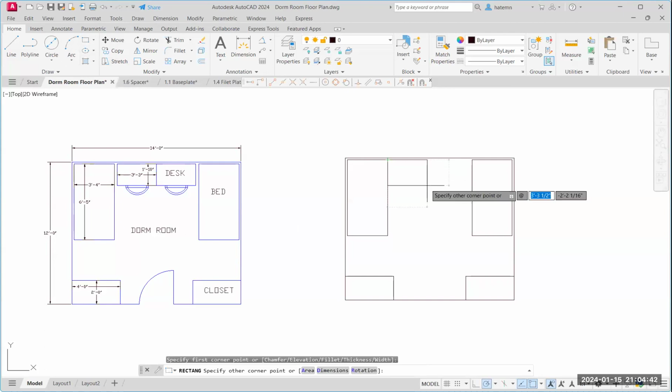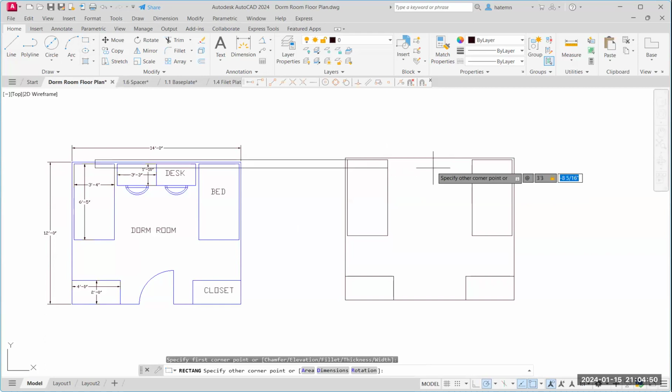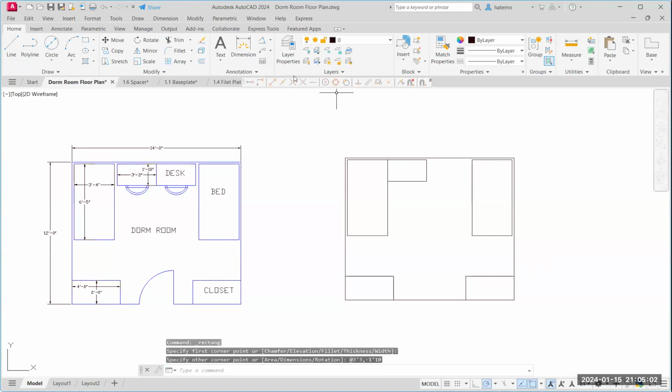From this point here, as my 0,0, I'm going to move over to the right 3 feet, 3 inches, comma. And now we're going to be moving down into the dorm room. So negative, because we're moving down the y-axis, negative 1 foot, 10 inches. And there is my desk.